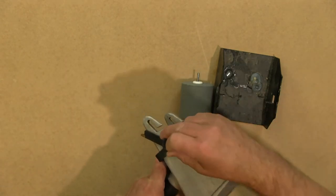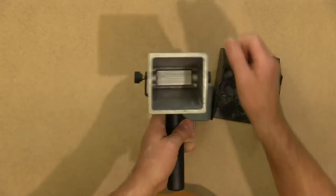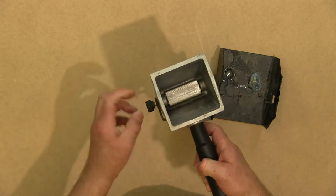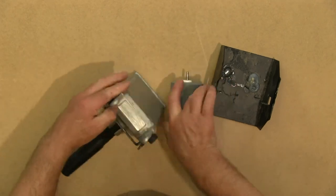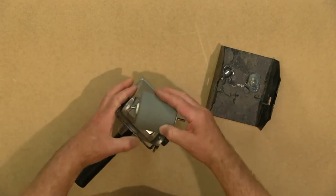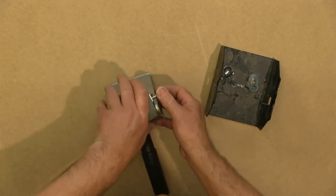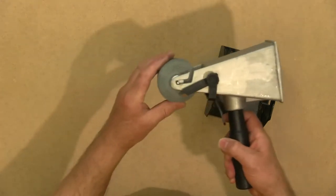Put one on each side. And they form the spindle for the transfer roller. You can see that. It's now able to spin around. And then lastly, you put the rubber roller in. It just pushes down. You can see this pushes down and fits in that slot.